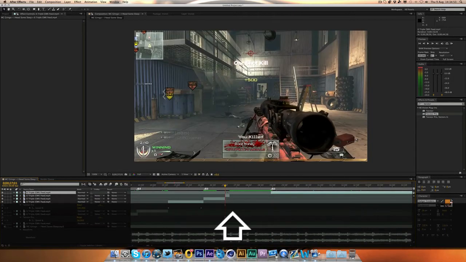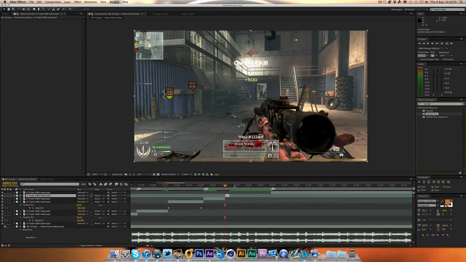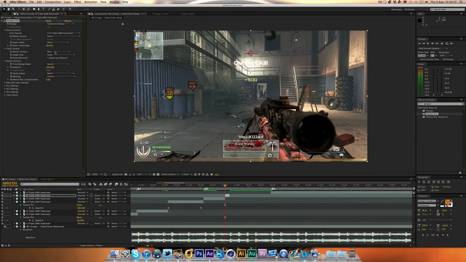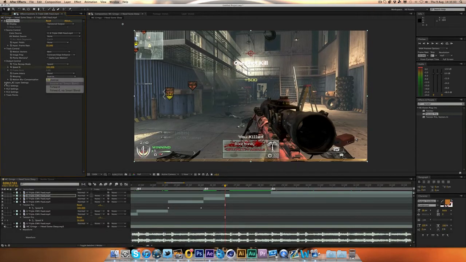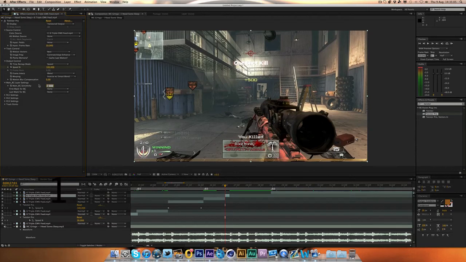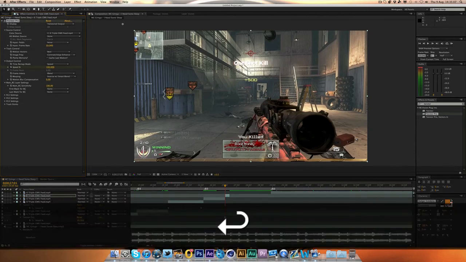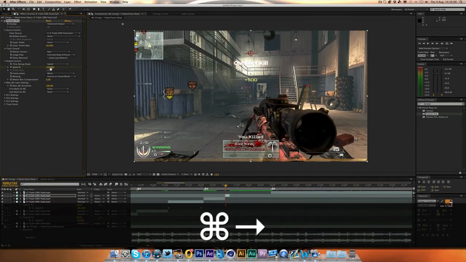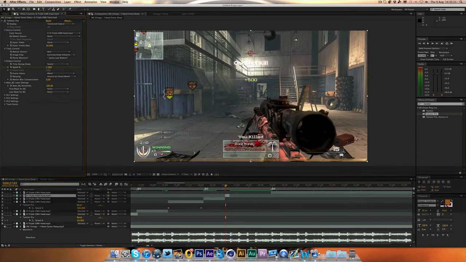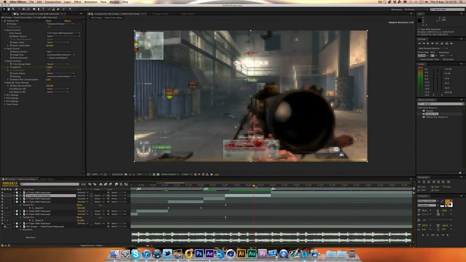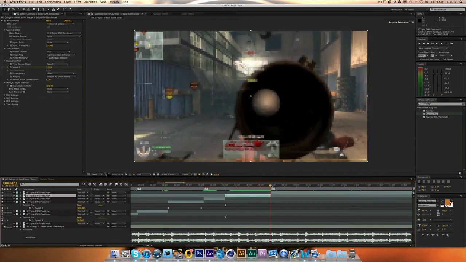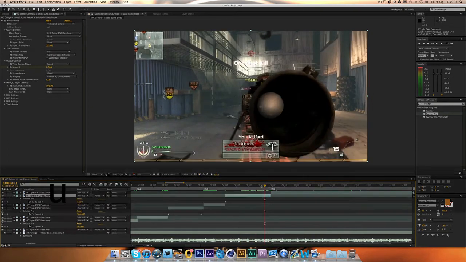Go back to here. Go to there. Then add on the Twixtor settings again. Yeah, so when I make edits, I do this generally every single time. It is quite annoying, but it does create a really nice end effect, so it's worth it, in my opinion. So slow zoom in, and speed up a little bit towards the end here.